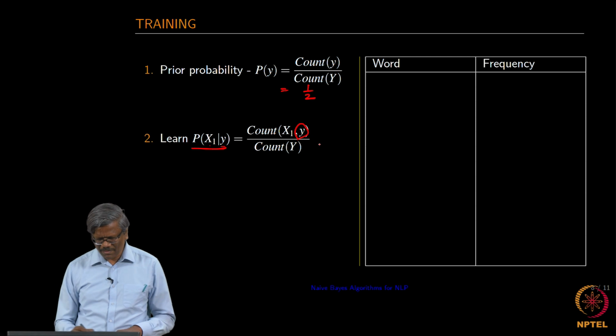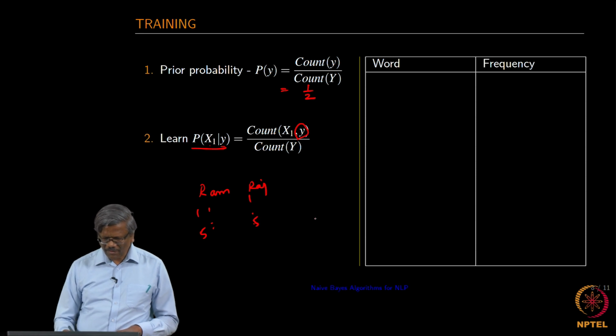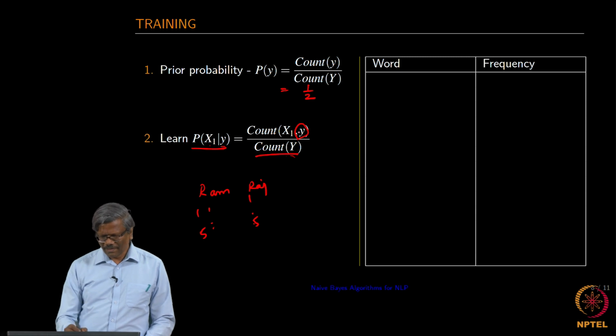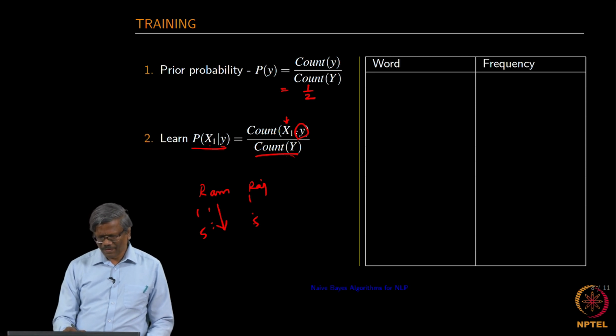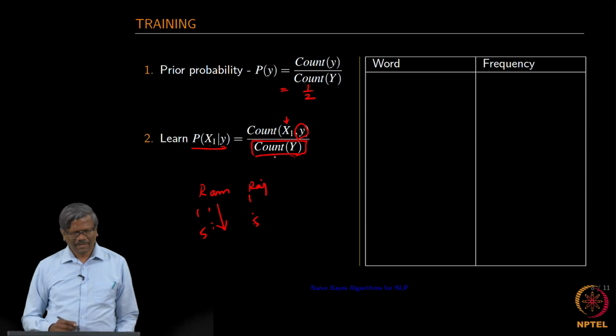So, what you do here is there are two sets here, right. So, we have 1 to 5, 1 to 5. So, you combine all of this and then count the number of words, that is what is going to be the count here. And then for x1, count the number of x1 in one class. For example, in this case for Ram, compute this, and then later for Raj, compute the same thing. But this remains the same for the computation.